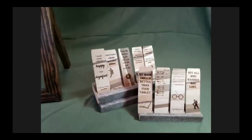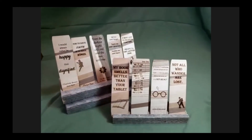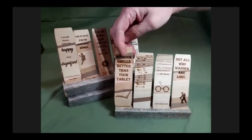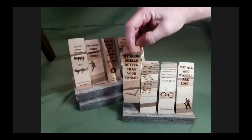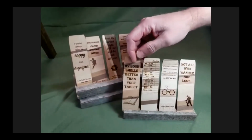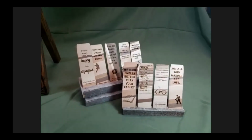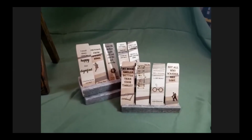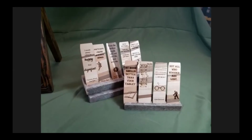And one of the things I work on is I like to do these custom designs for little thin bookmarks. And as we look at this, yes, a book is always going to smell better than your tablet, but it's a super thin piece of wood. Works well for a bookmark, and of course I have a lot of standard designs. I also regularly do custom ones for people if you want people's names on it, or if you want an anniversary date, or all kinds of things like that, a custom saying, all the artwork and everything like that.